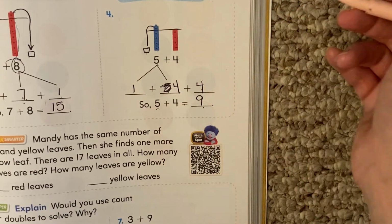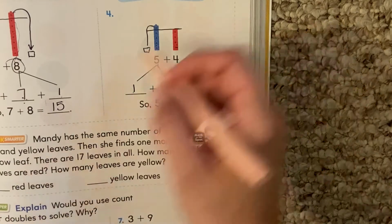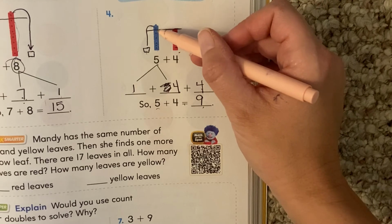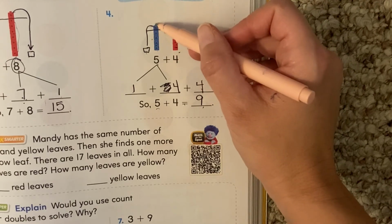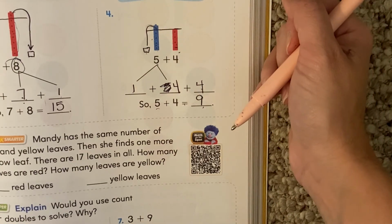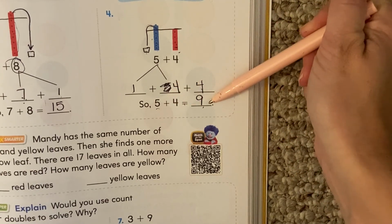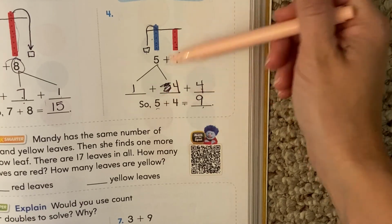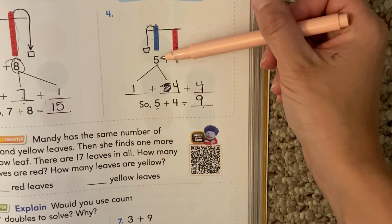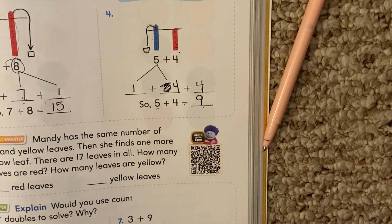It equals 9. So boys and girls, what I hope you got from this today is that you can make doubles facts, right? We call it doubles plus one, where we look at our numbers that are very close together. We take the biggest one, we turn it into a double, right? We take one off the top and then we add one. But again, think about your plus problem. There are other ways that we can solve, right? We can just count all the cubes, or we can put the big number in our head and count on. As long as you get the right answer, I'm okay with however you choose to solve.